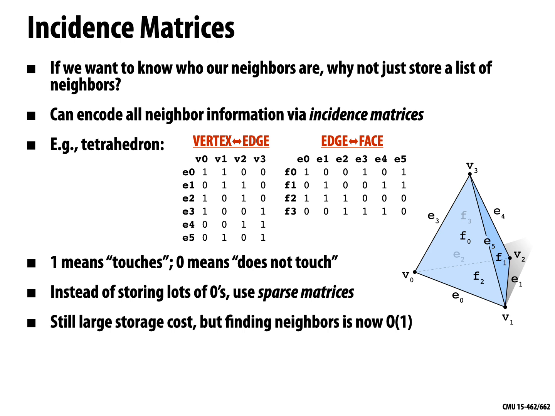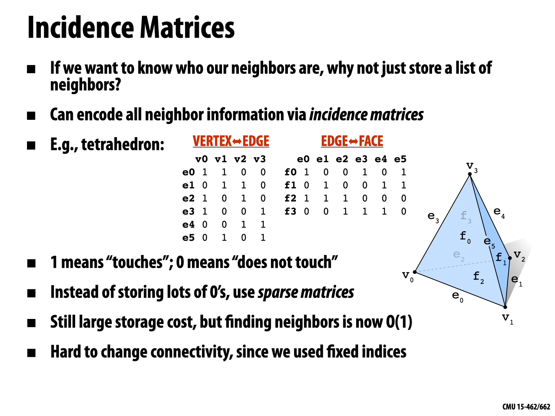So you can kind of see how, starting with these basic matrices, I can start walking around the mesh and getting different connectivity information. Another slight downside here is it's a little bit hard to change the connectivity of the mesh since we use this kind of fixed ordering of the mesh elements. So if now I want to delete edges or faces or insert vertices or something like this, I really have to do some pretty serious manipulation to these matrices. So if I know that my geometry is static, I'm not going to change the connectivity as I go, I'm in good shape. But otherwise, this could be a bit tricky.